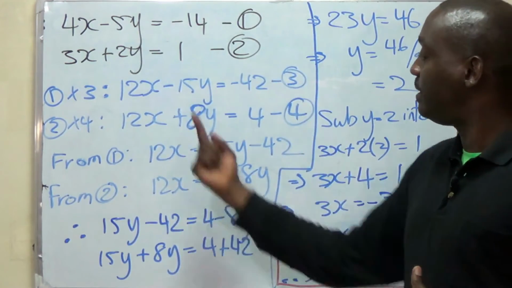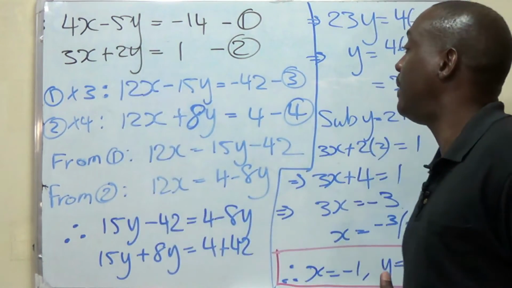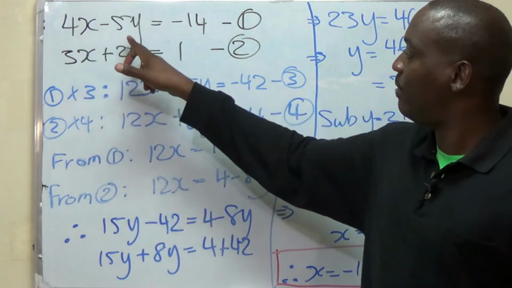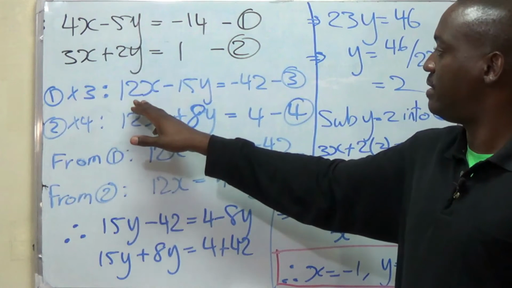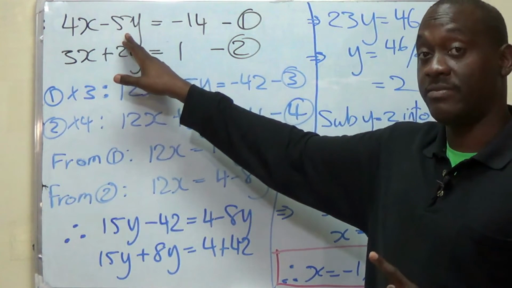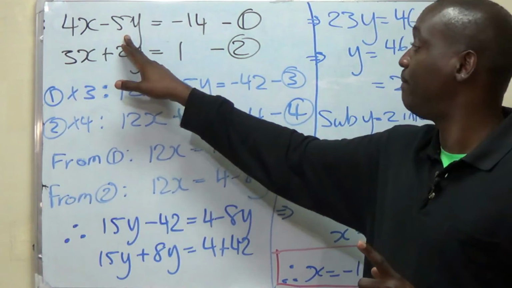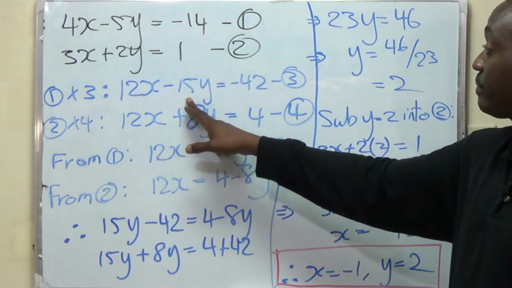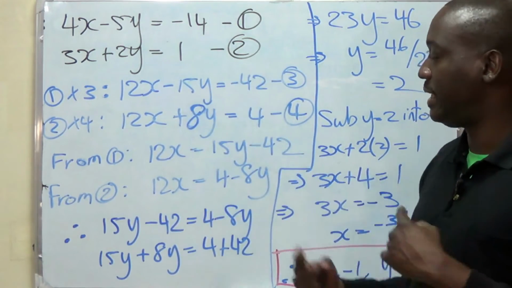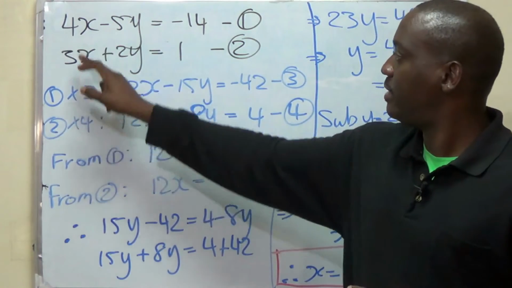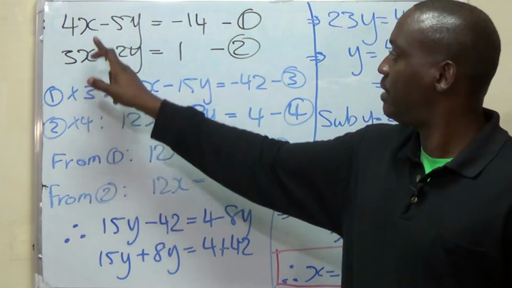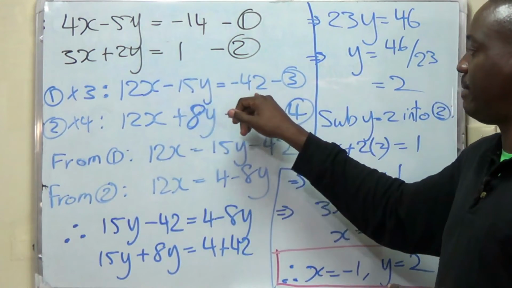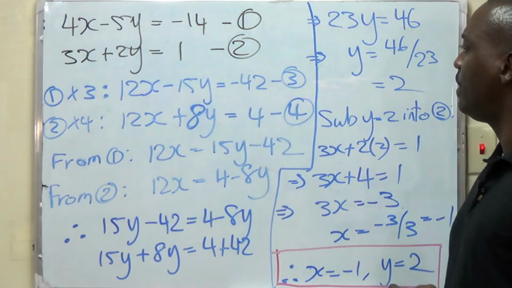In other words, we multiply the whole of the left side by 3 and we multiply the whole of the right side by 3. So, 3 multiplied by all of this: 4x by 3 is 12x, 3 by minus 5y, note the inclusion of the sign, will give you minus 15y. Good? So, let me run that again. Equation 1 by 3, 4x by 3 is 12x, minus 5 by 3 is minus 15y, and of course, minus 14 by 3 is minus 42. Good?